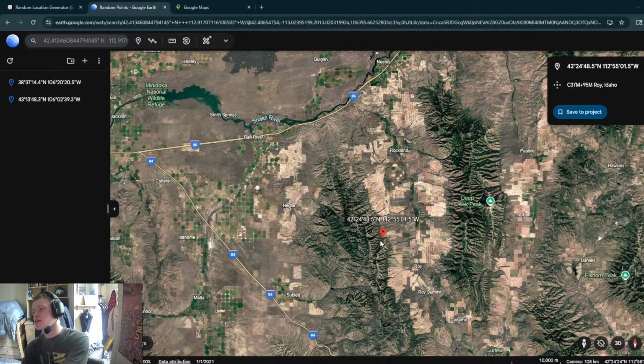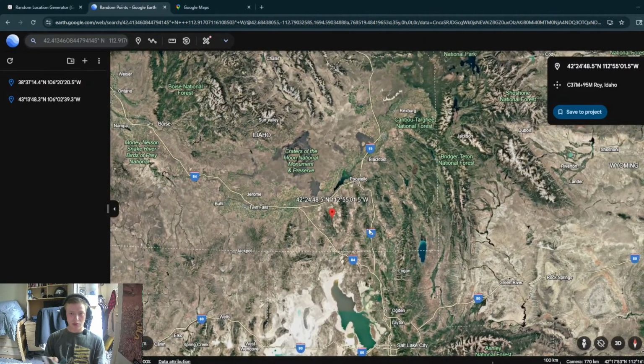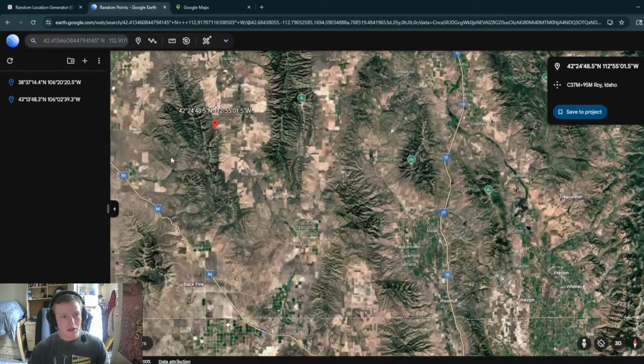Okay, let me check my brand new Idaho map. Just make sure this is good. There's other ways to check if this is public land, obviously, but I just like using the paper map. So this looks like it's going to be on page 87 or 86. Turn to the page. 86. Alright, let's see here.